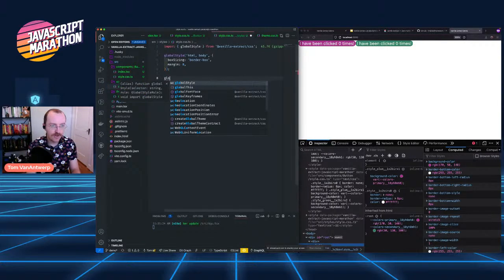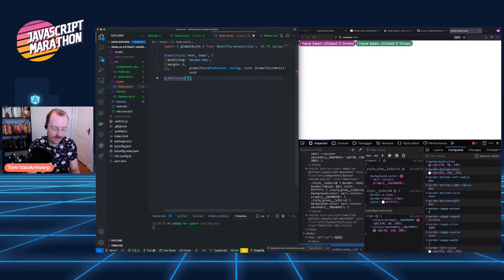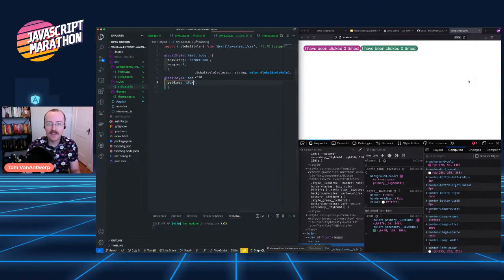It's not a super great look. So I'm gonna give my body some padding. Say 16 pixels sounds good. And now they're back out from the edge a bit. So that is how you would do a global style that would apply to any instance of whatever selector you give it.